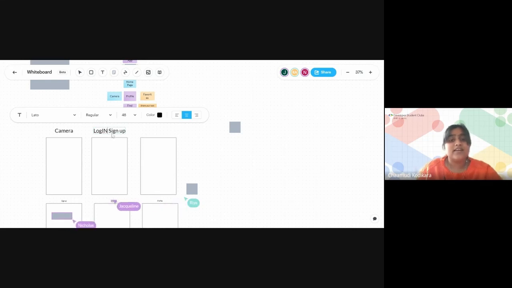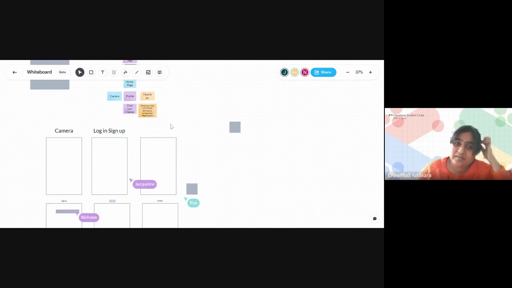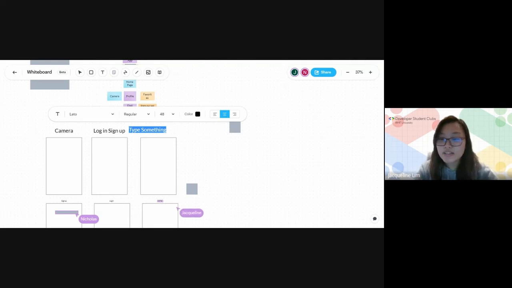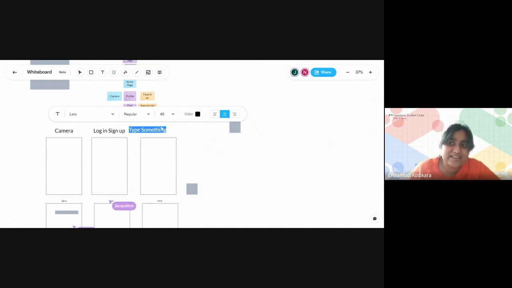And I like how they allow us to link the pages together without any use of coding. Make it interactive, you mean? Like when you click on one of the buttons, you can go to the other page. It's really cool. I like that.